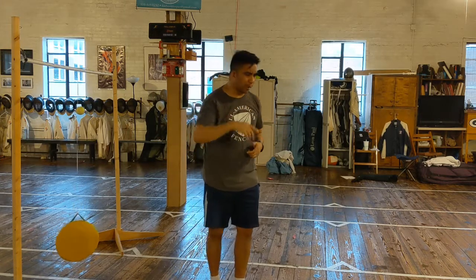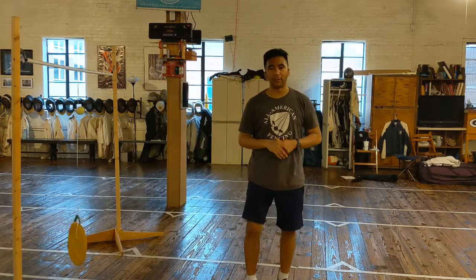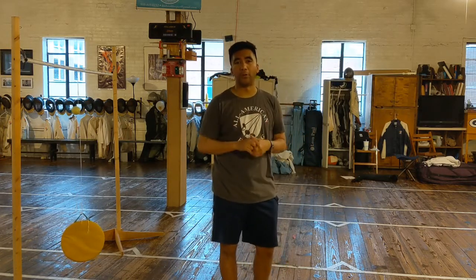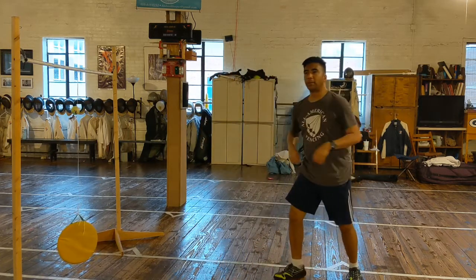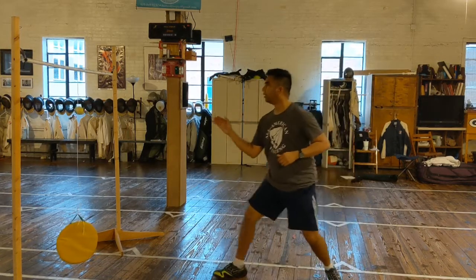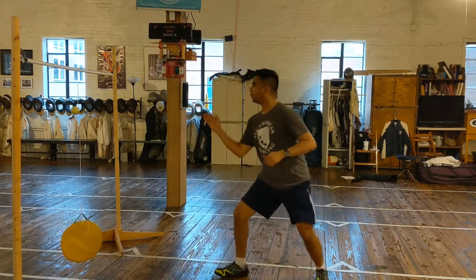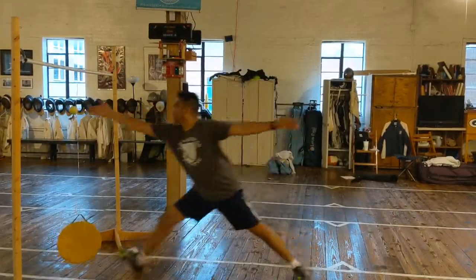All right, we're gonna do one more just for fun. A little bit more for the advanced students. Set up a pattern of your advances and retreats. So for example, on this one, I'm gonna do double advance, double retreat, lunge. Oh, sorry, let's try that again, ready? Double advance, double retreat, lunge.